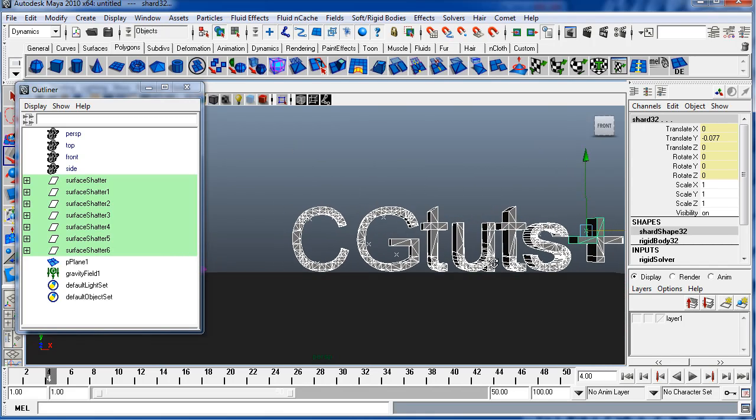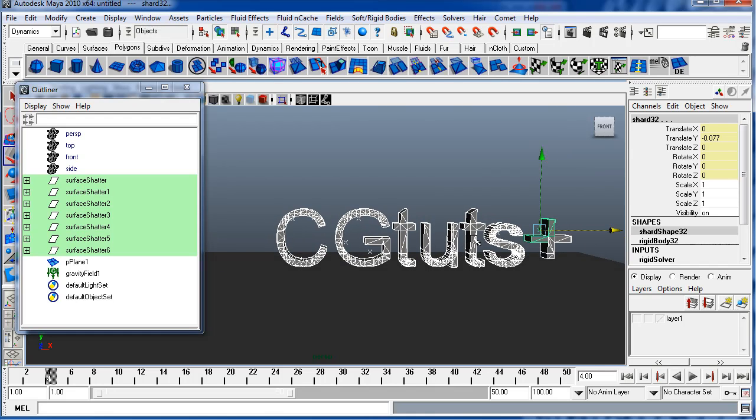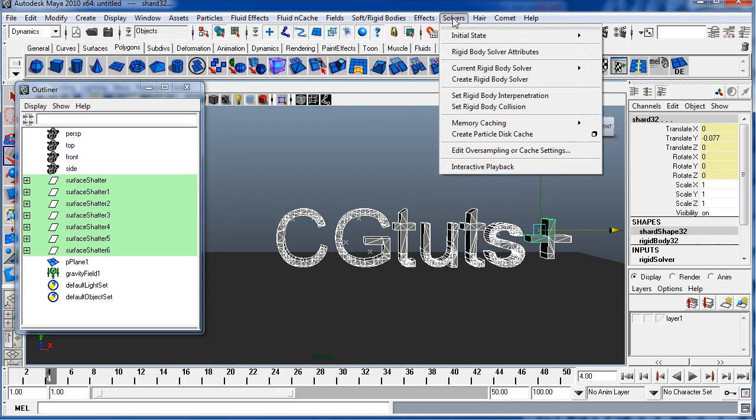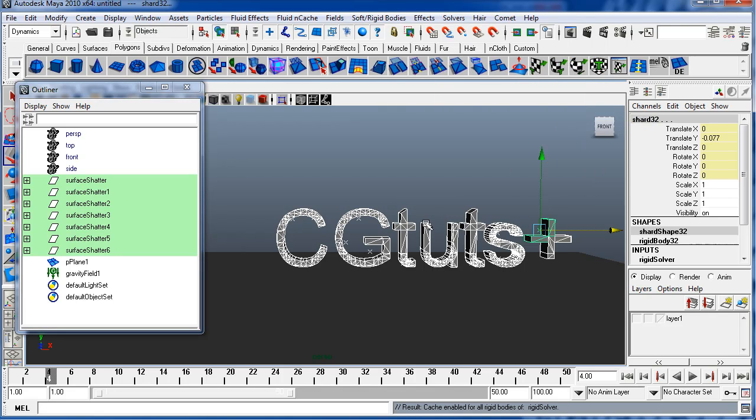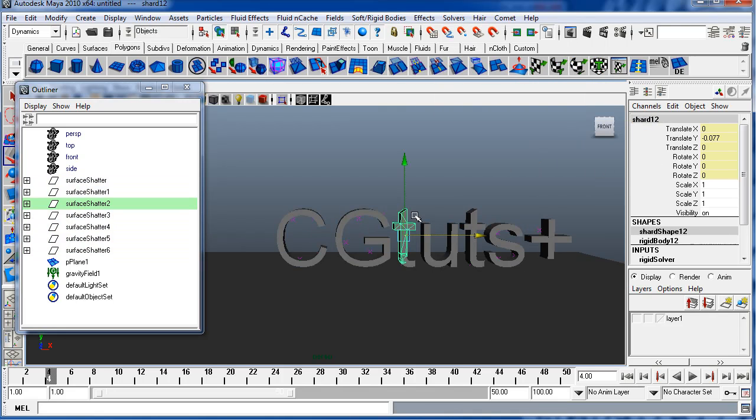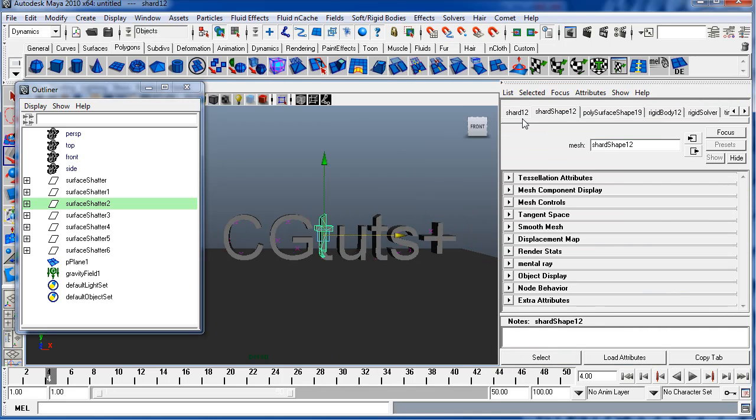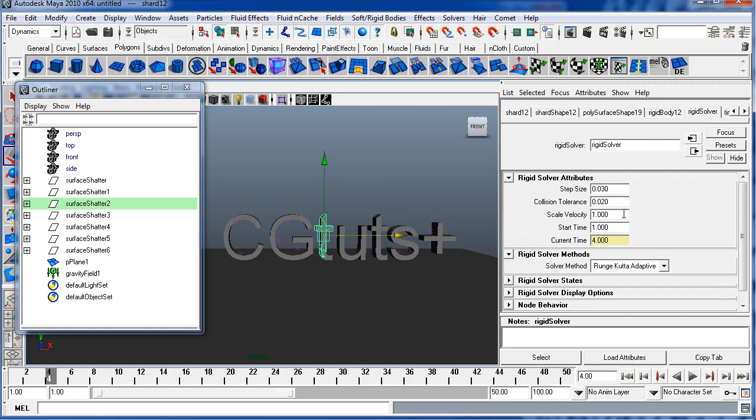So let's go in, and if you want Maya to save the calculations in the RAM, go into the solvers, memory caching, and enable. Another way of doing it is if you select one shard, you see here you have this rigid solver attribute, and this is the solver that controls all the solving when it comes to the calculation.